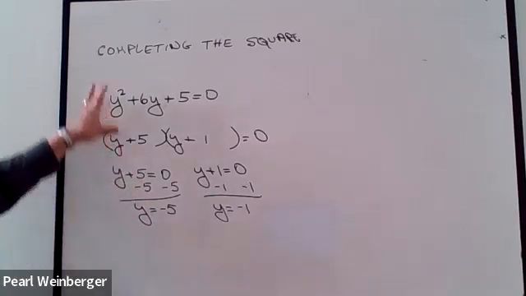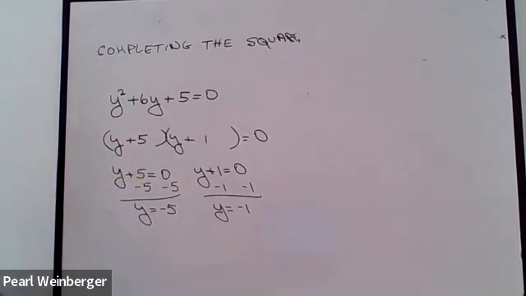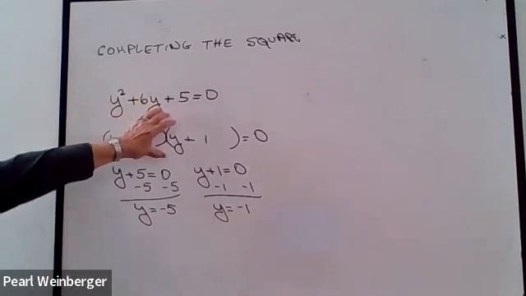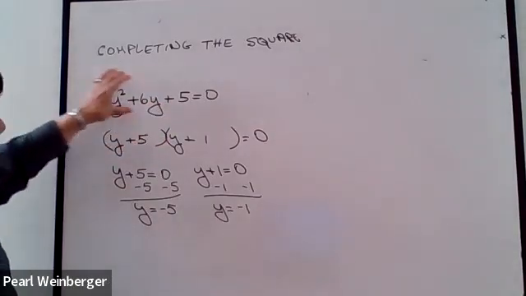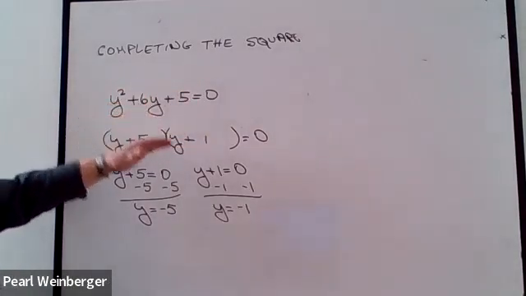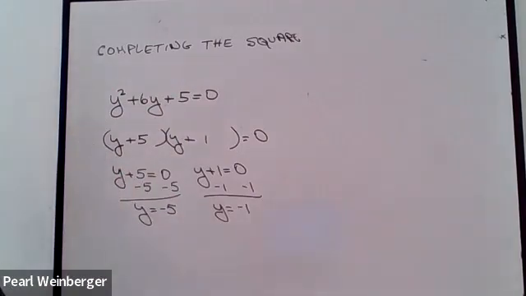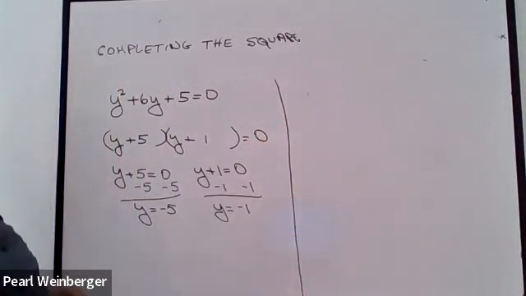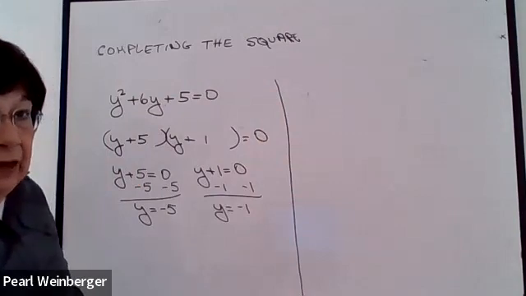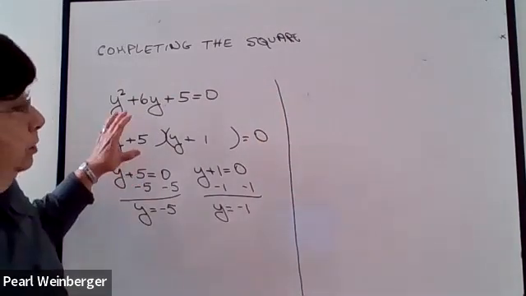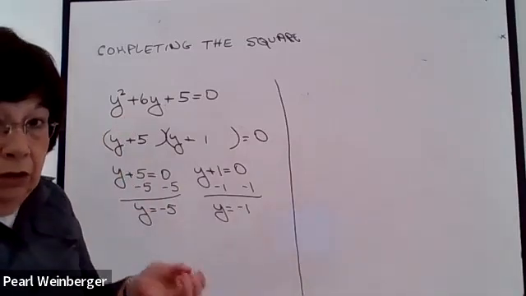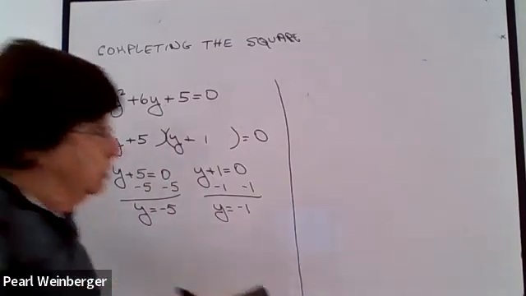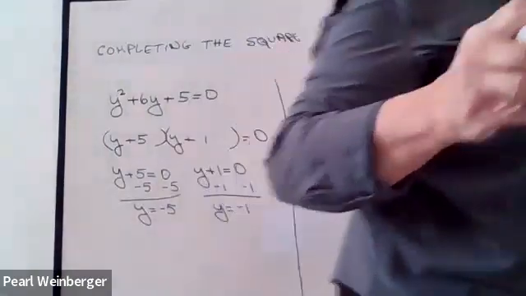Okay, and this is how we've solved quadratic equations until now. As long as we're able to factor, as long as we're able to put our trinomial into two binomials, we can solve that. I'm going to show you an alternate method that doesn't involve this kind of factoring. Usually, when I have a quadratic equation, I go back to regular factoring, but not everything is going to be factorable. So therefore, I need an alternate method.